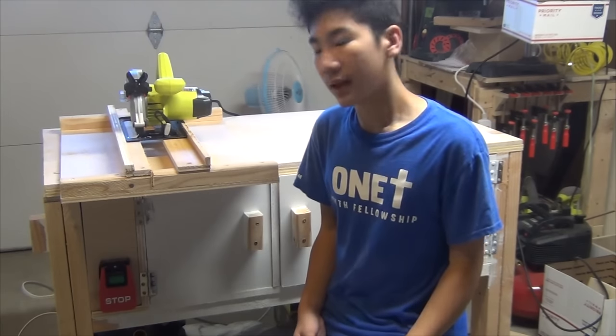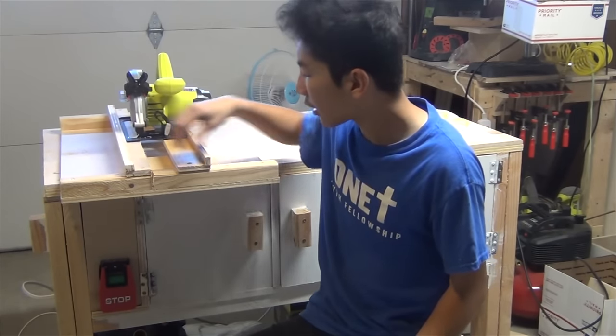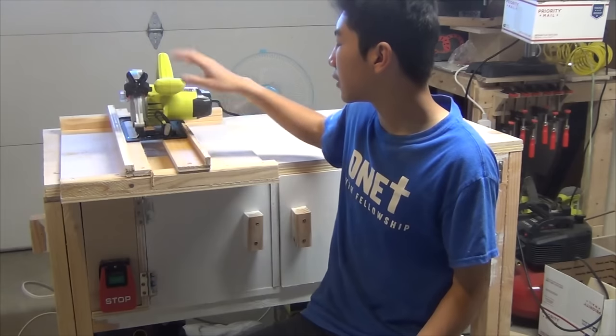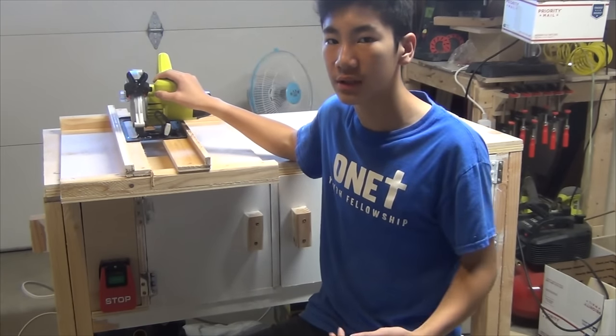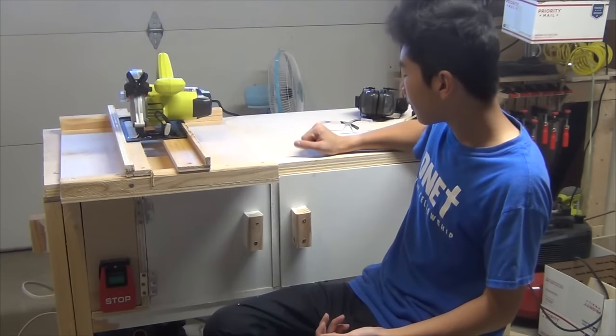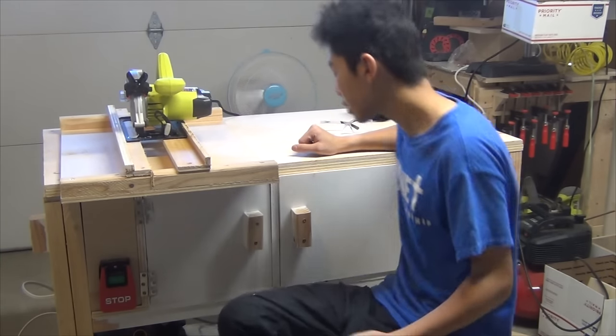During the build, I found that making these short pieces is a little bit difficult if you only have a circular saw, but if you have a table saw, you can definitely use it. And as you can see, back here I have my homemade table saw / workbench.